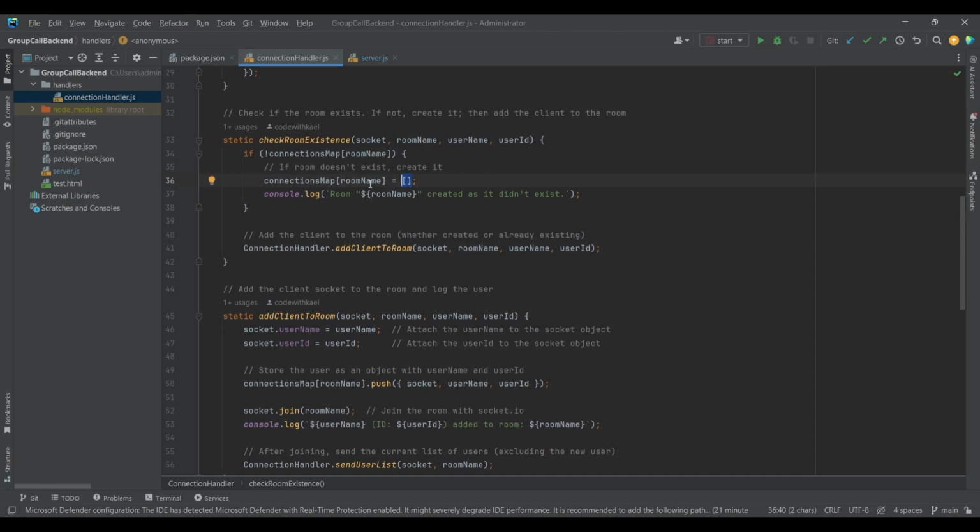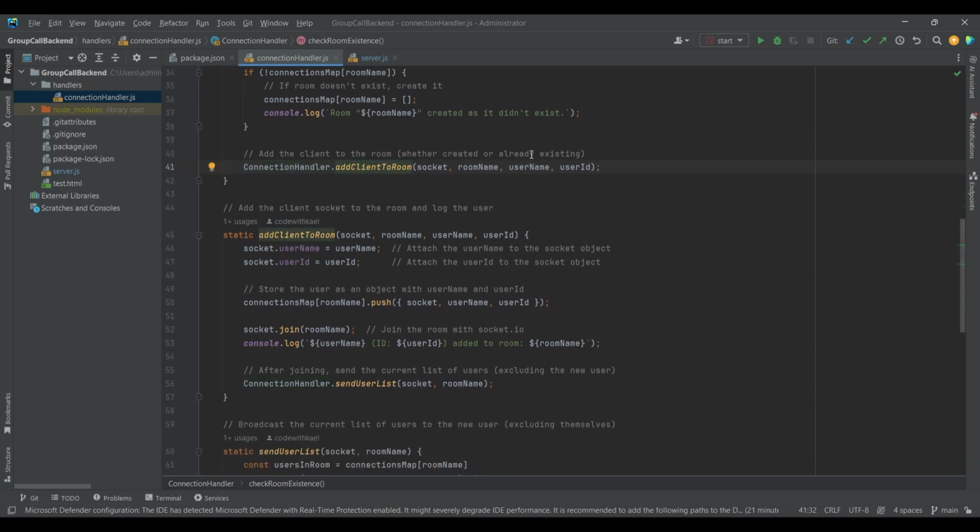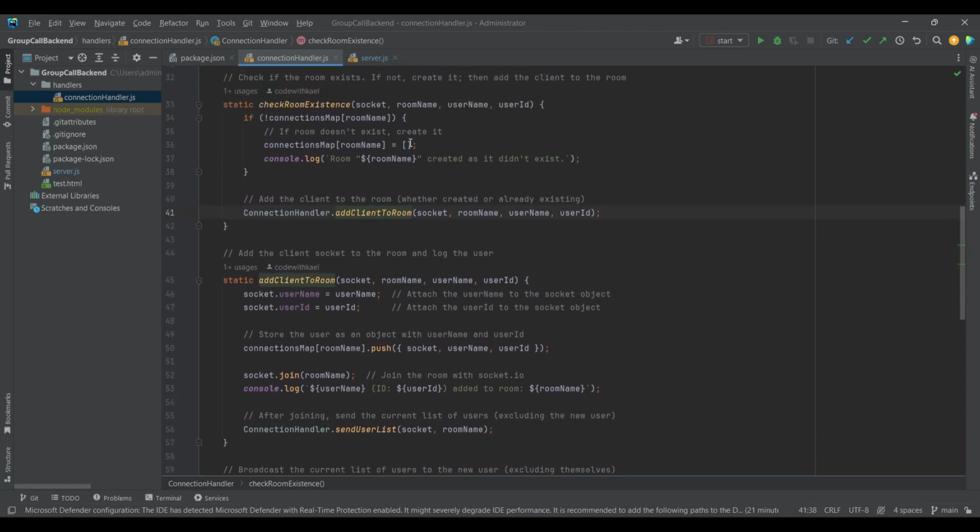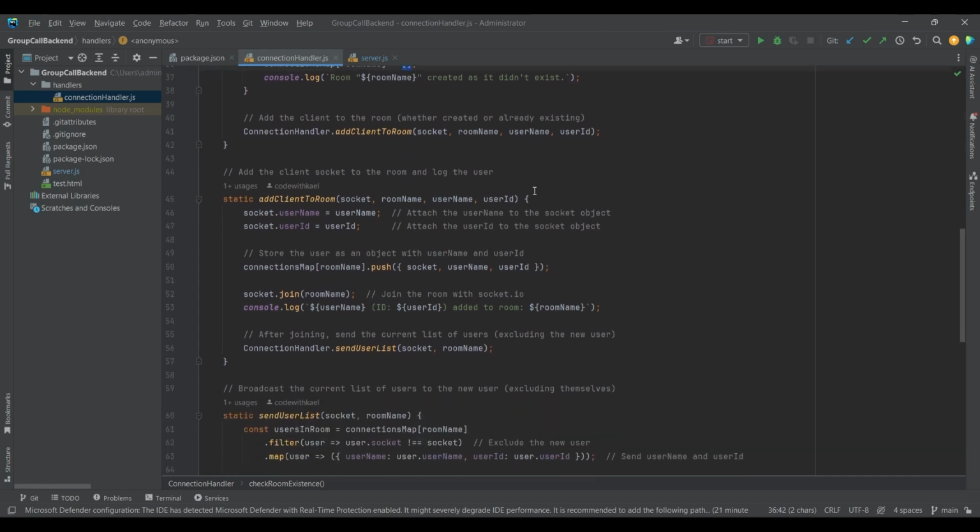It's two-dimension right here. And then we want to add this user to this room. So using this connection map with the key of the room name, we will set up an array of the clients. Then down here, we want to add a JSON object to this room name within this connection map.